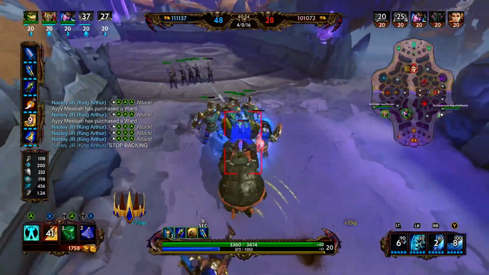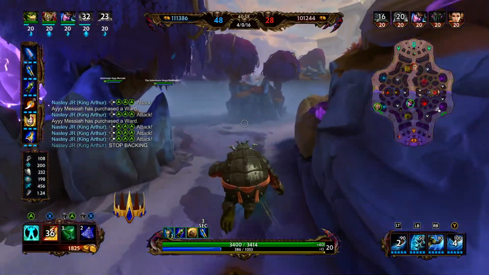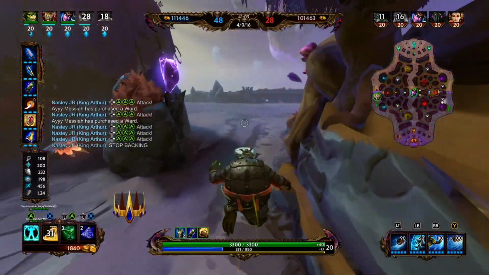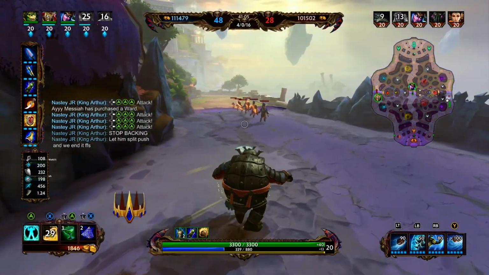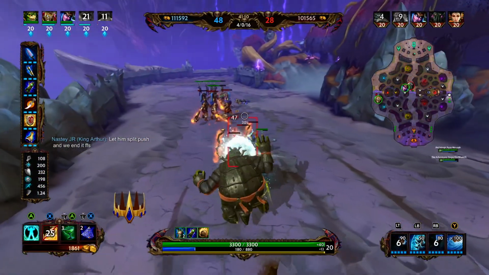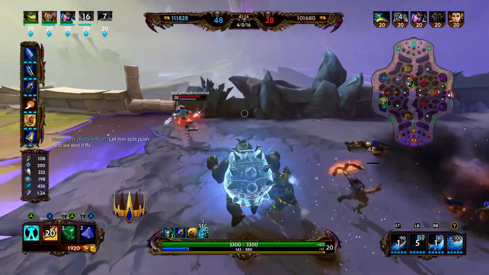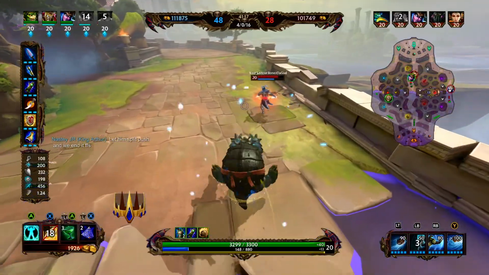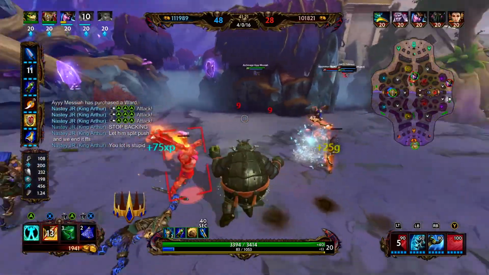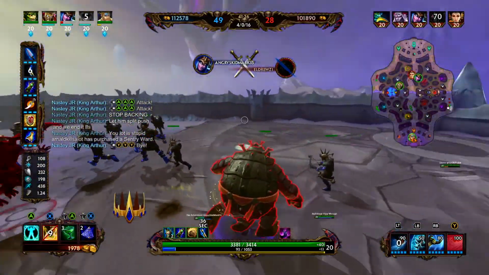King Arthur is getting very frustrated, it looks like. He says stop backing. No comment. We're just gonna pretend that this was a team that grouped up very well in this game. Loki ults. We pop our 2. If he hits us, he's gonna do some damage to himself. We get the Ethereal Staff proc. Now King Arthur is calling us stupid.